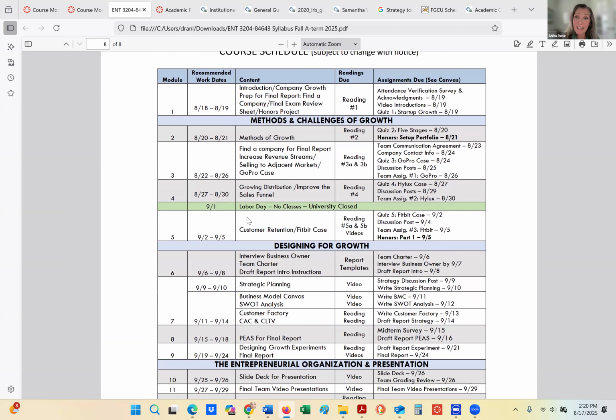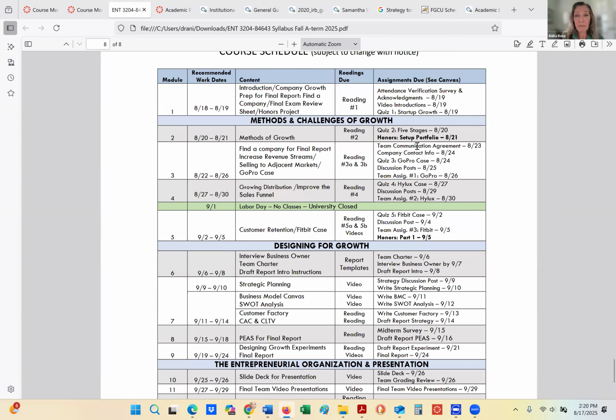But here's one thing I'd like to show you that I find very helpful when I was a student, and hopefully you will find it helpful too. Well, we know Labor Day is on the 1st, and that is a Monday, but we tend to want to enjoy that weekend before Labor Day. So I have a team assignment that's due the day before, which is a Sunday, but please feel free to start this course, jump into it, and have the work done ahead of time. You don't have to wait until the 30th to turn in the assignment.